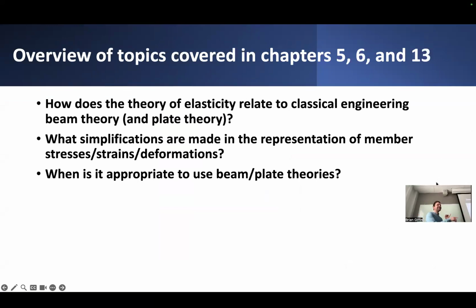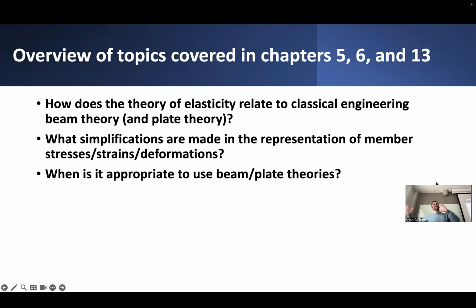Again, we want to know how exactly does everything that we learned up to this point relate back to all of the previous coursework that you might have had in structural analysis and strength of materials and statics and all those things where you were usually looking at trusses or beams, these one-dimensional structural members, and you did all of your analysis in that context. The theory of elasticity really expanded the perspective. Now, things were three-dimensional, but it certainly made finding solutions to these fully three-dimensional problems rather complicated.